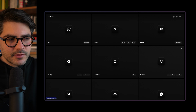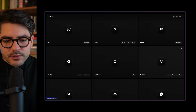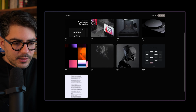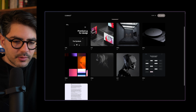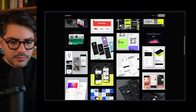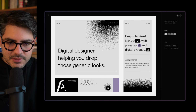So this is how I discovered Cosmos, displayed on the page of a designer that I really like when I was just browsing through his personal website. And if we click on this link over here, this actually takes us to the Cosmos page that Troff put together for himself, which does kind of exhibit, it does display what this product is all about. It's, I think, some kind of collection of inspirations, images that you collect over the web that you can put into these collections, this kind of library for visuals that you put together. It extracts these colors from these designs.